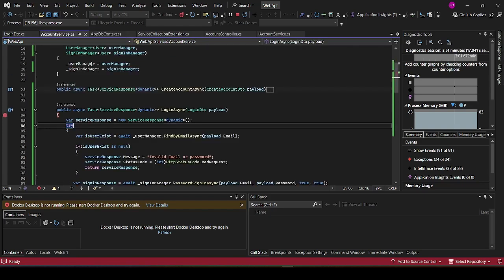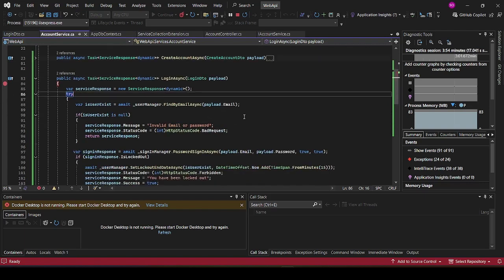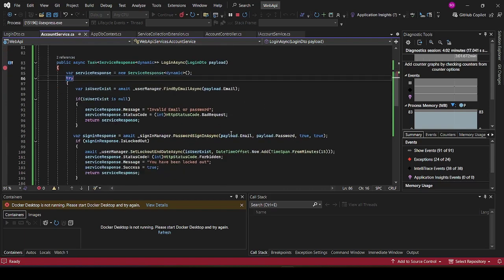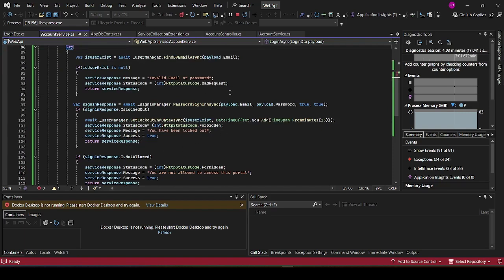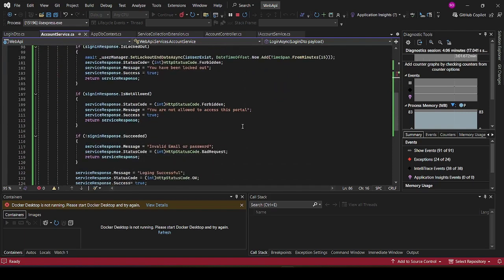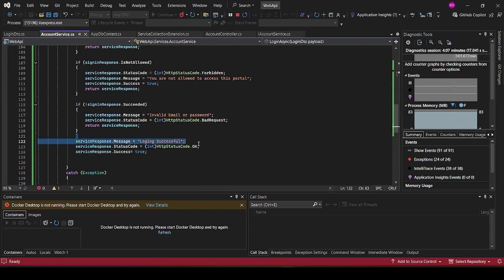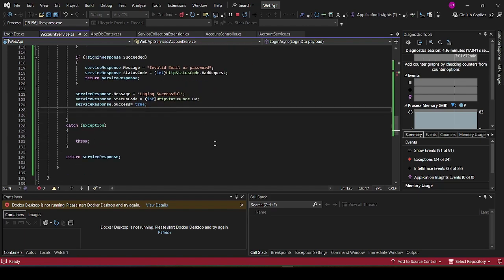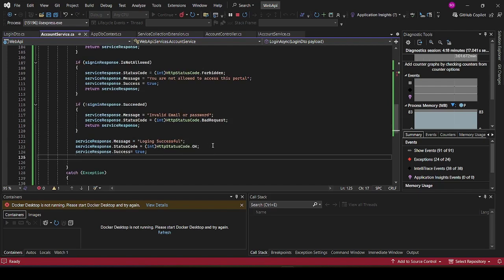In the next tutorial, we'll be looking at creating a JWT token, how to secure our application with JWT token, and how we can use it to manage the user. When login is successful, we are supposed to generate a JWT token and return it to our client. We'll also be doing some error handling.